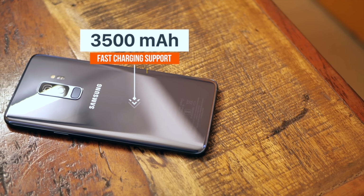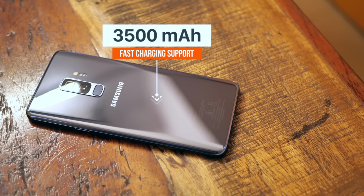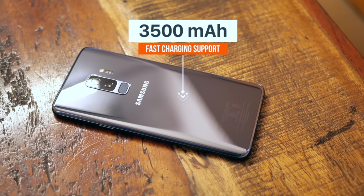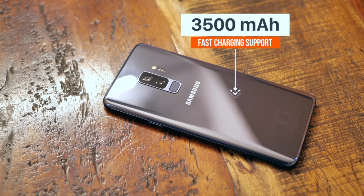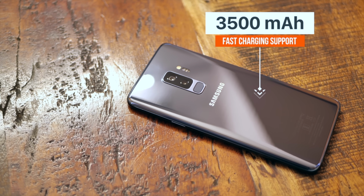Lastly, the S9 and S9 Plus have the same 3000 and 3500 mAh battery as the S8 and S8 Plus, which does sound a bit on the lower side, but there's a new chipset here, so we'll have to see if it's more battery efficient or it's the same as the S8.